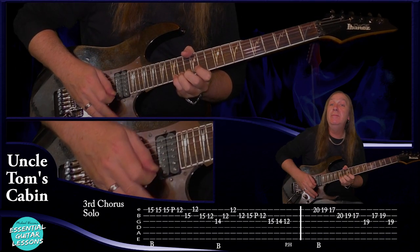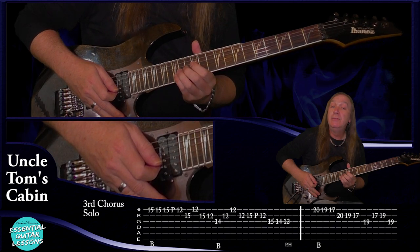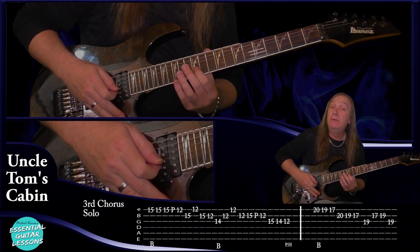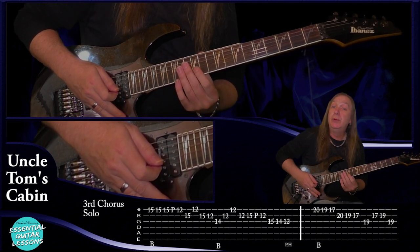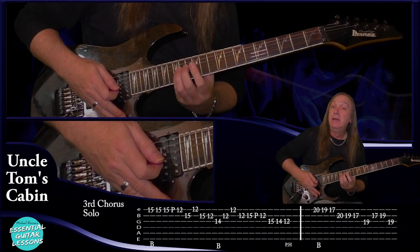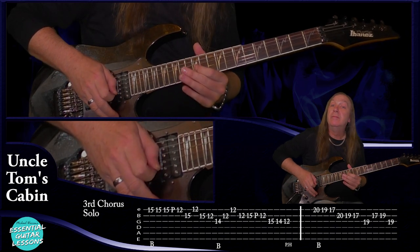So for the first solo in this last chorus, we're going to do a bend on the 15 on the E string, then just play the 15, then do 15 pull off to 12, then 15 on the B string, 12 on the A, 15 on the B, 12 on the B, do a bend on 14 on the G, then play B12, E12, back to the B12, 15 pull off to 12 on the B, and then G string, 15, 14, and a pinched harmonic on the 12th fret there on the G string.